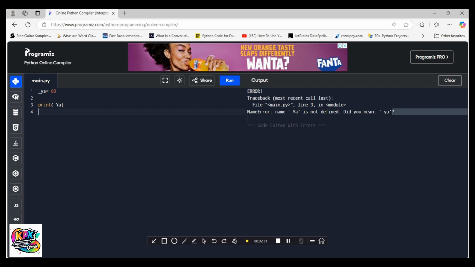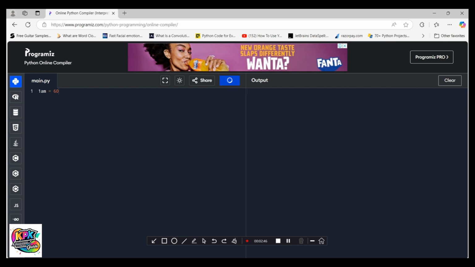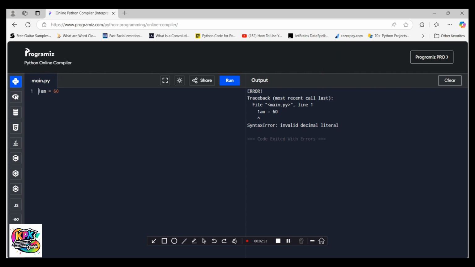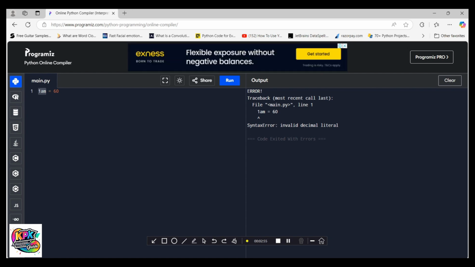So let's try 1y equals 60. Let's execute this. There's a syntax error, meaning that in Python you can't start the name of a variable with a number, but you could use an underscore or a letter as illustrated earlier.